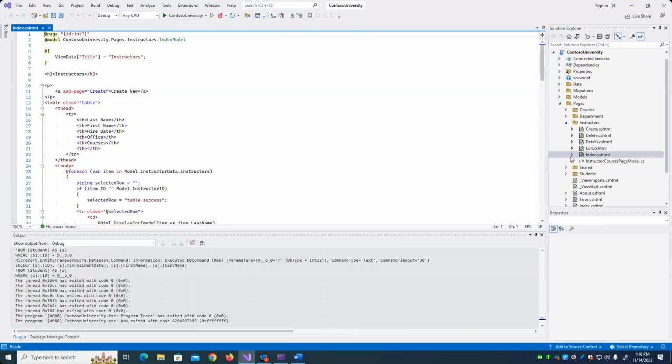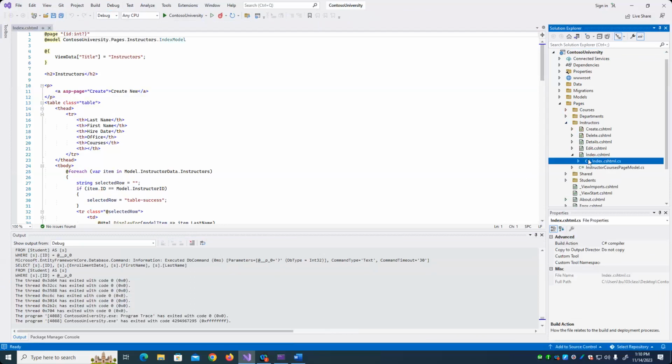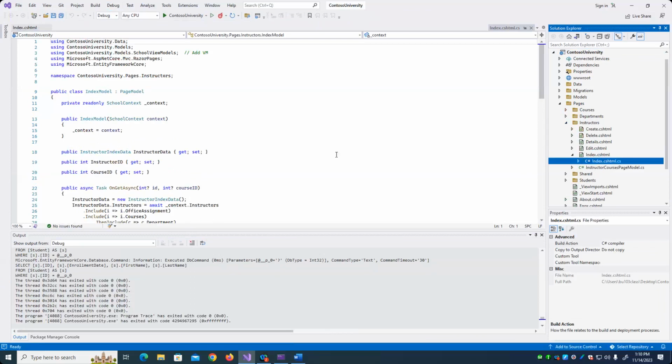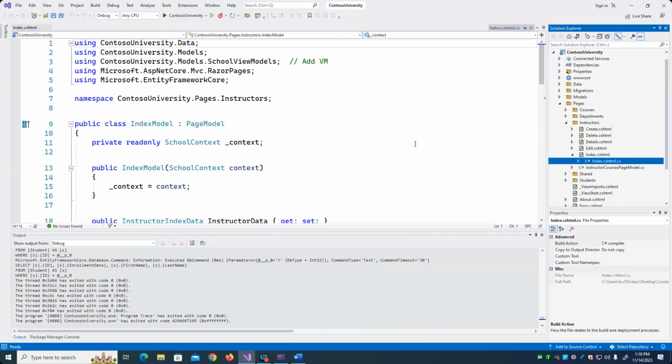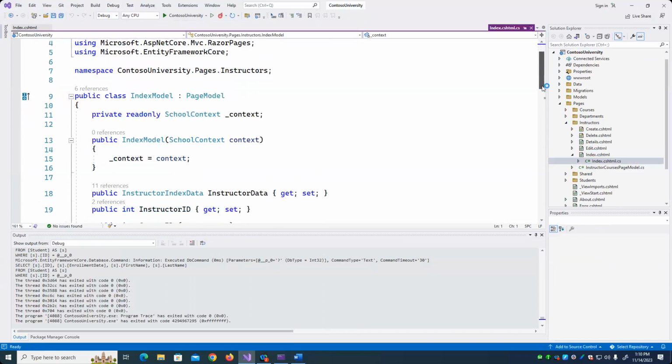All right, and we're going to start with the code behind because that's what supplies the data. And we'll also look at the CSS HTML page as well.